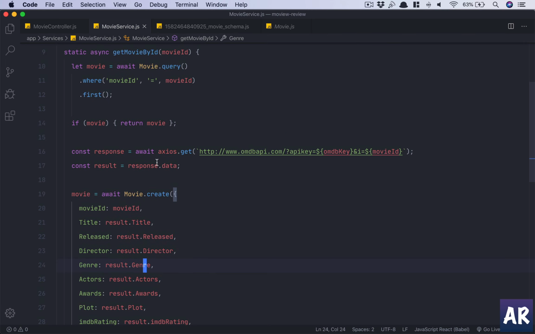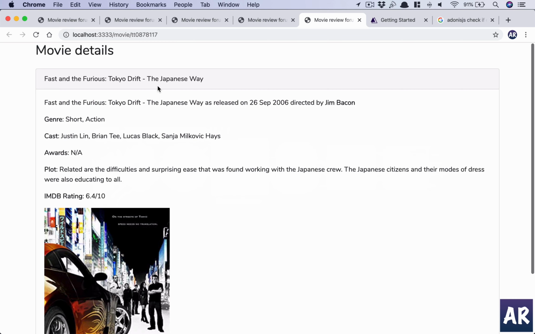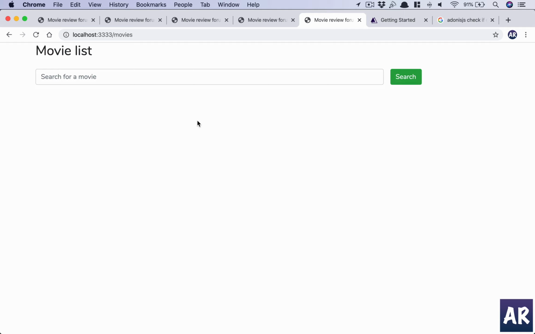And then we also saw how the controller can create this service class, call its functions, and do all those stuff.